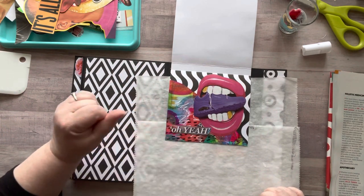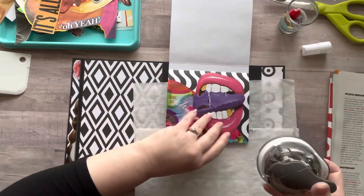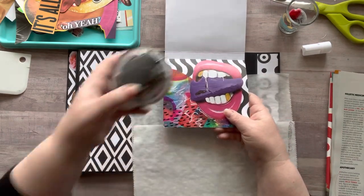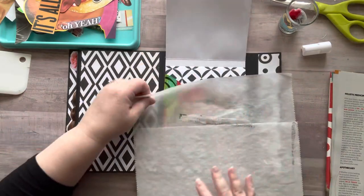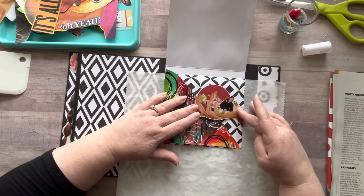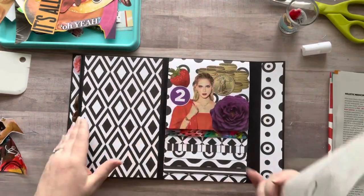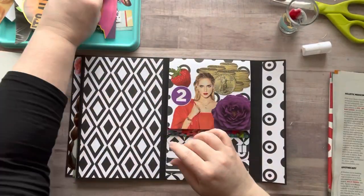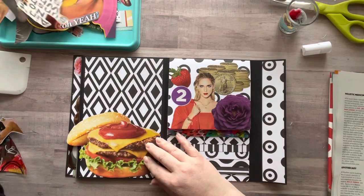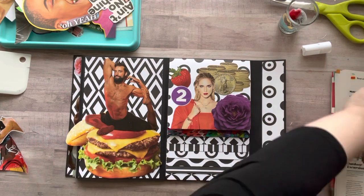I'm using this mouth from a Skechers ad — I talk about it all the time, I absolutely love them. When it's really bright out you can see how bright my papers are and it looks really cool on there. I don't always finish all of my pages at once; sometimes I come back to them. There's a page I started today in this glue folio where I need one little piece for the bottom right corner — I know what I'm going to put there, I just need to cut it out.